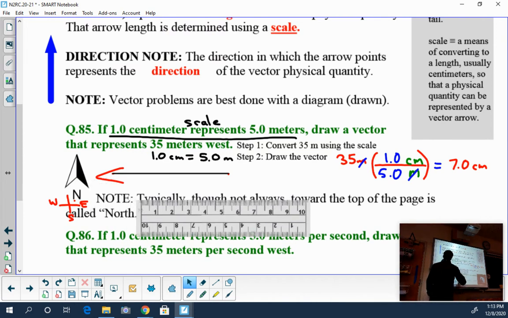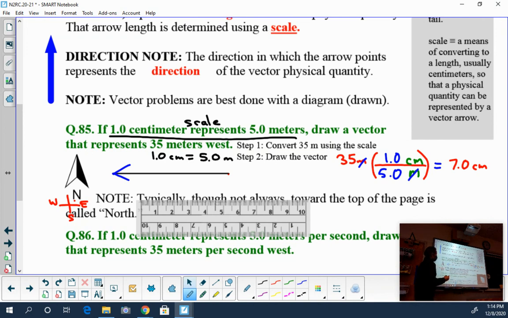So how do you avoid being sloppy? Watch this now. Come on over to your arrowhead. Just get your pen tip, pencil tip, right to the edge there, and then pull back. Right to the edge and pull back. That way, it indicates the correct direction, but I did not make it any longer in the process.